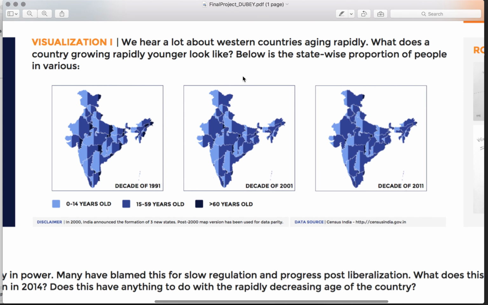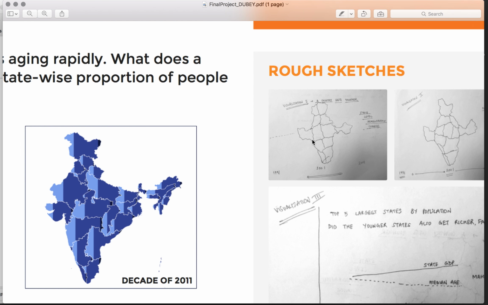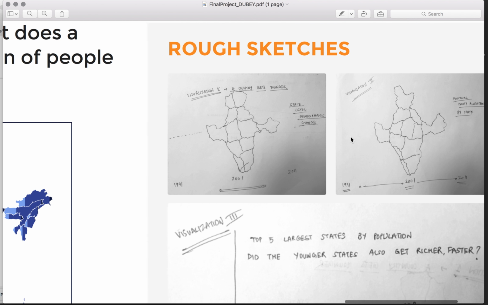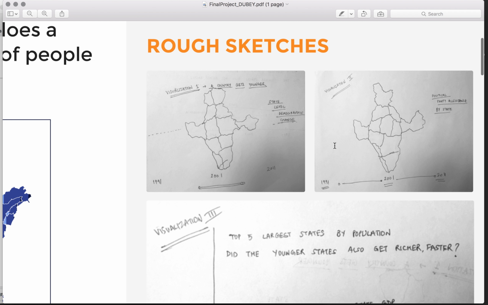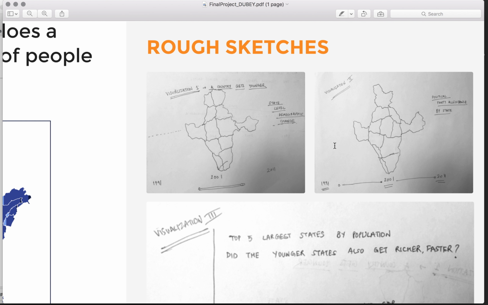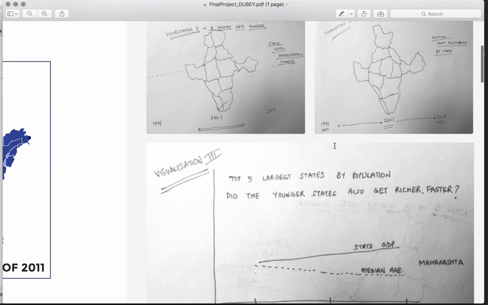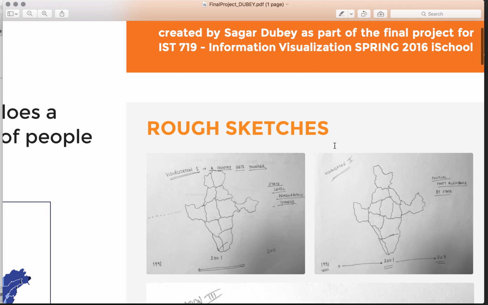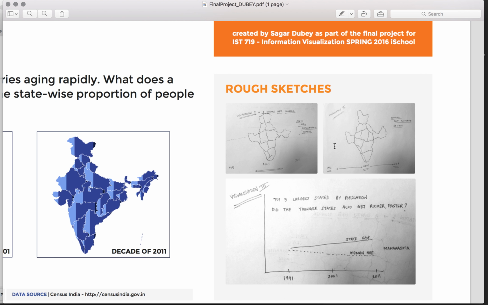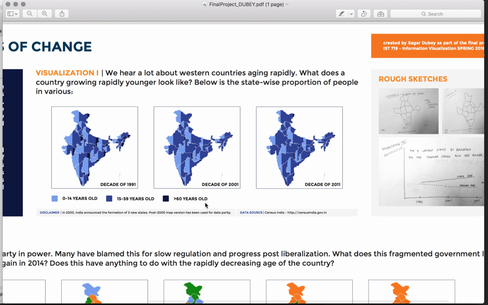As you can see here, this whole process started out with some rough sketches, which I've covered in previous assignments. And as you can see, these are very crude, hand-drawn approximations. And there's about half a notebook filled with even cruder sketches than this. So this is what I set out to do, and I think I've accomplished most of it. All right, then let's go to the first visualization.